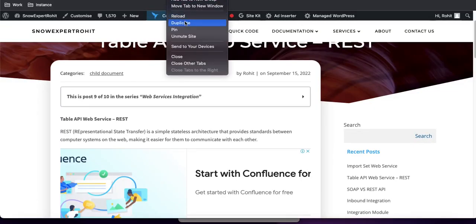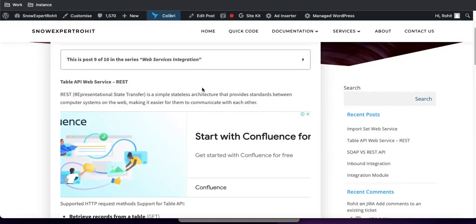Okay, so let's discuss one by one. To introduce the table API, or the table level API, or inbound table level API, I will give you a simple question or scenario, from which you can understand. The first question is, maybe someone asks you, I want to get all the active incidents that were created by me. So give me those incidents.